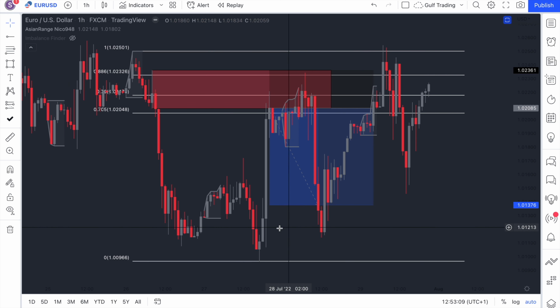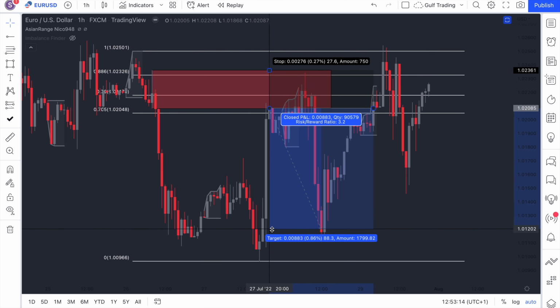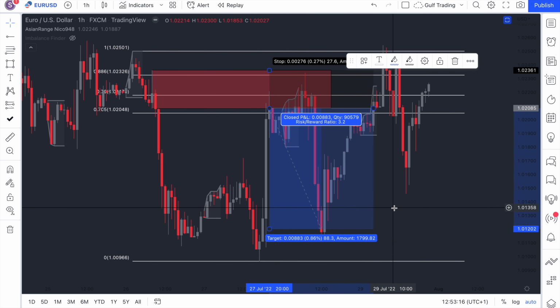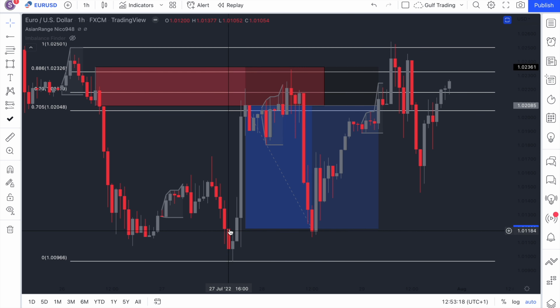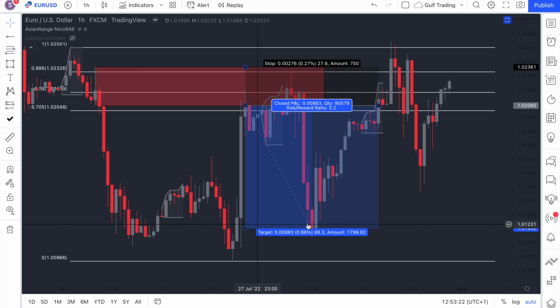And the wick on this order block is quite long, so you could always target the body, which is something I do if it is just a really big order block, because most of the orders are normally around the 50% equilibrium area. I'll make another video on that. But that plays out quite nicely for 3.2%, so you could do that.